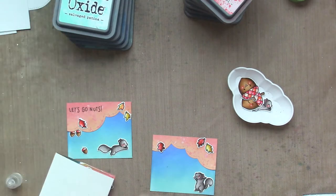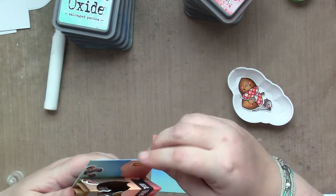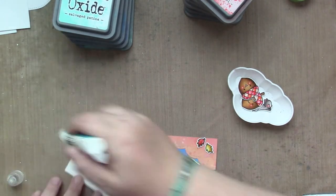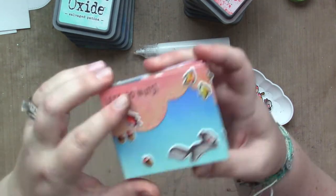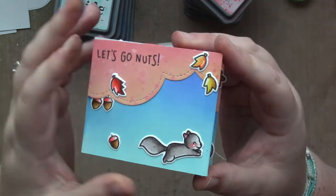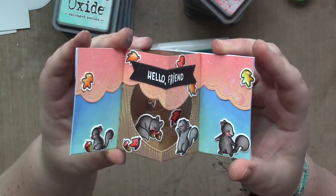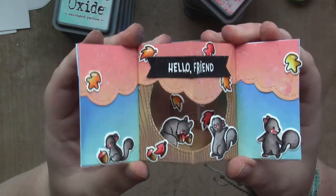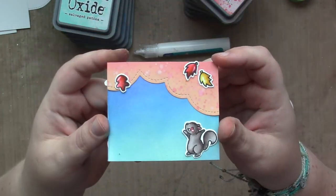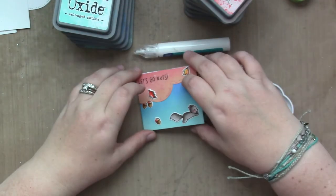Not so hard, is it? I mean, it's intimidating at first, but it's not. Look how fun this card is. I love the squirrel family — they are so excited. I love the falling leaves and the 3D effect through that tree and the little place for your message. Thanks so much for joining me and be sure to check out this card on the Lawn Fawn blog. Thank you. Bye.